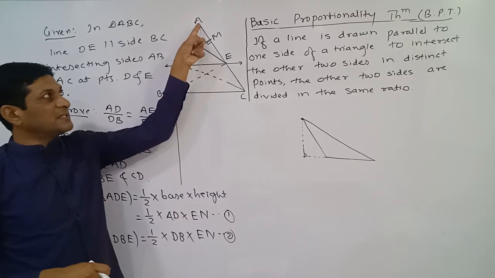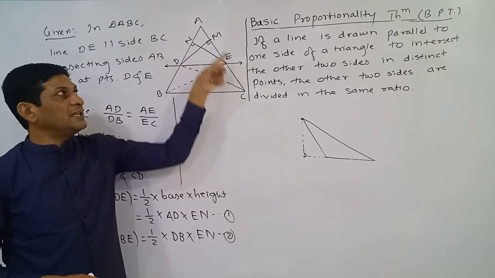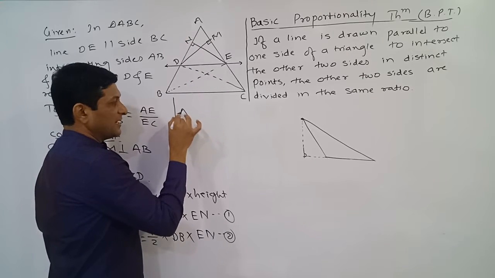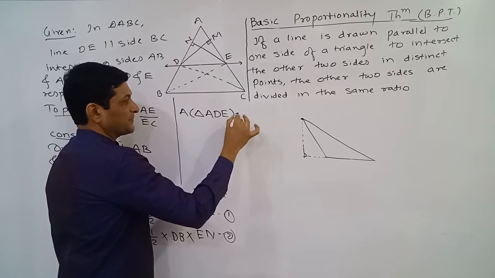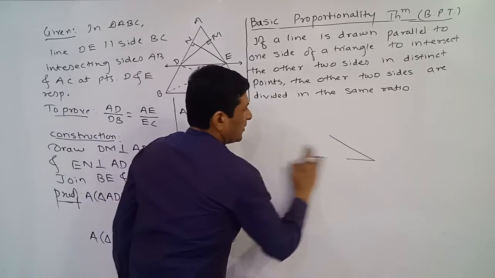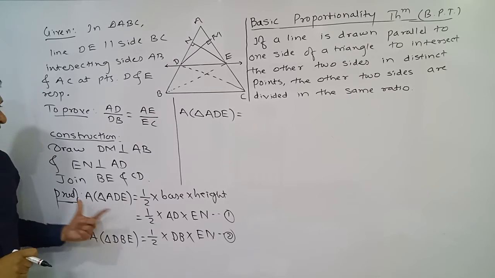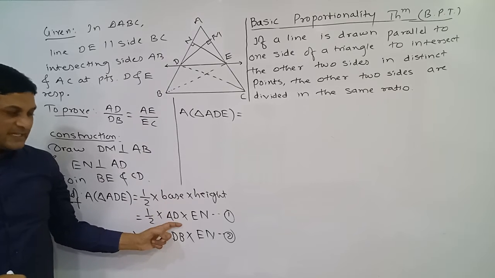Now we are finding the area of such a triangle whose one side is AE. So observe this side AE. AE is the side of which triangle? ADE. So consider this triangle ADE and try to find out its area. Area of triangle ADE is equal to, see, already we have the area of triangle ADE, but in that case we have considered base as AD.